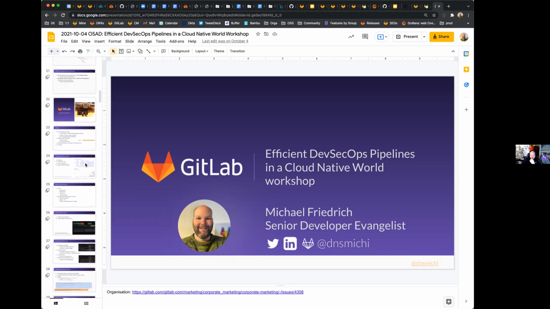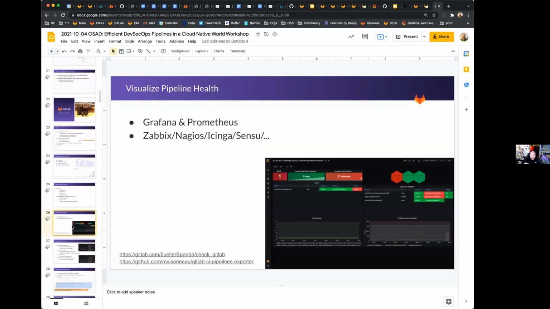I think the first thing is, even though it looks nice to have your own check of GitLab in a Nagios monitoring system or something like that, it's extra work. If you're a single engineering group, or the DevOps engineer on your team, and you also need to do the monitoring, but just for GitLab, or you want to use what's already there, I think it's better to have it integrated.